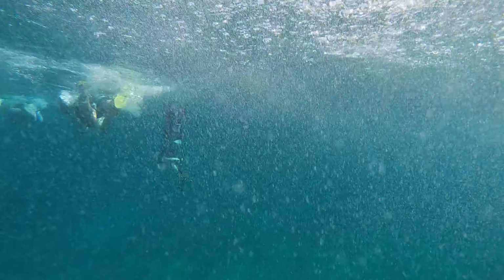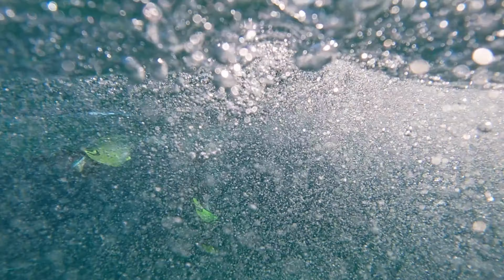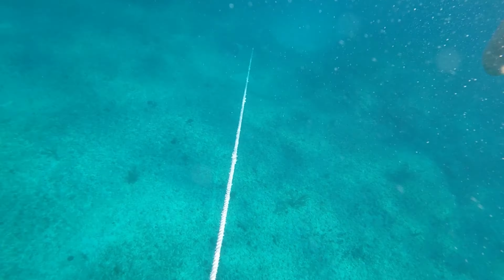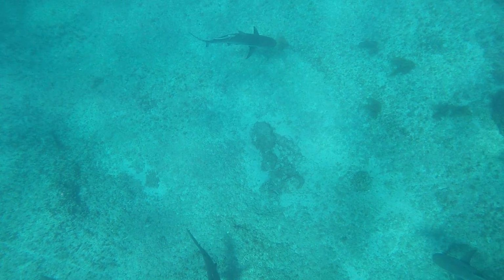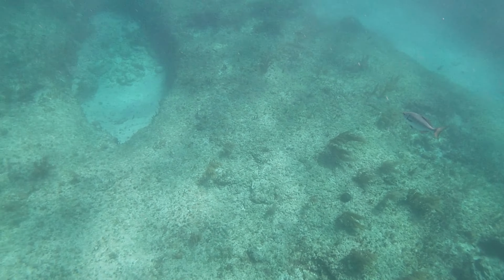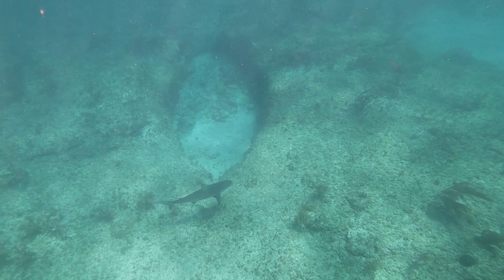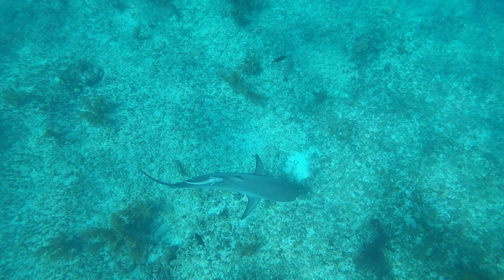There was a safety briefing before we started. You should not wear any jewelry that could sparkle in the water because it could look like fish scales. And you don't want to move around your fingers or your toes. Your toes shouldn't really be exposed because they'll be in your fins. But you want to try to keep a sleek profile and not flail around, because that attracts the attention of the sharks and they think that you're prey or maybe a damaged fish or a damaged animal that's easier for them to attack.